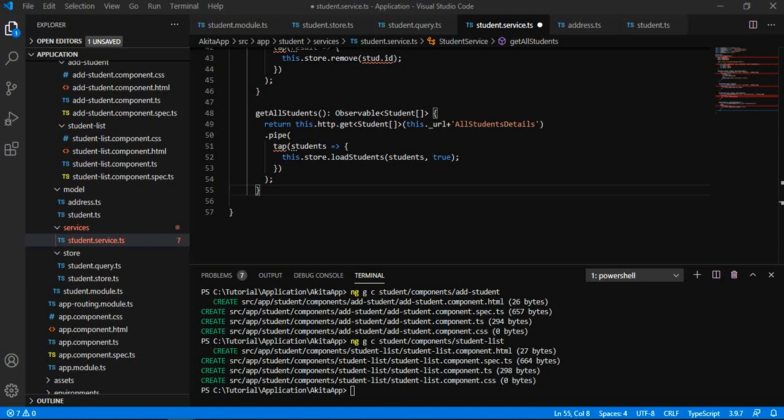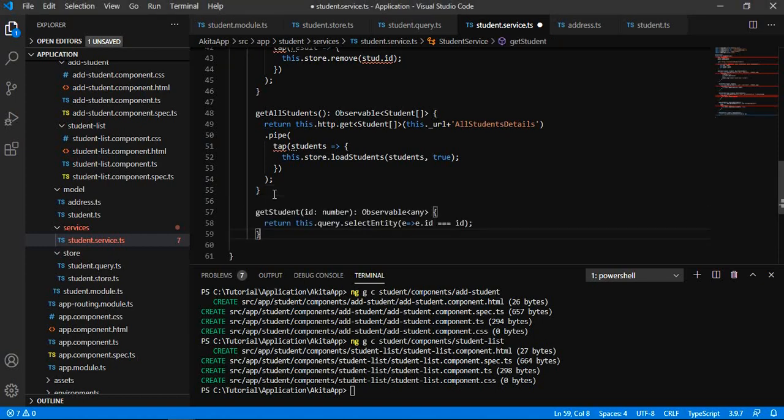This one is for selecting a particular record from the store with the help of ID, and later, after getting this particular object, you can do whatever you want. You can make it view, you can utilize it for updating the record, et cetera.